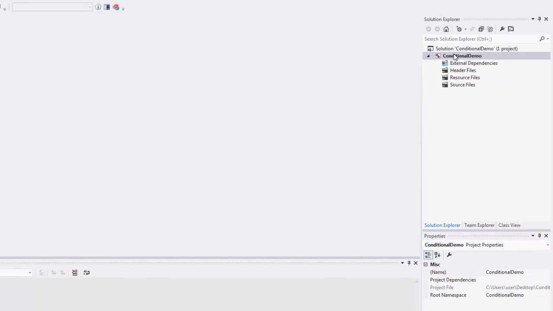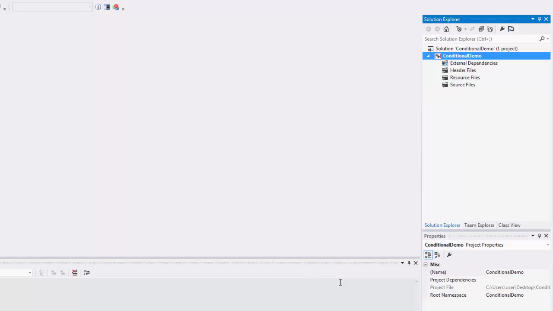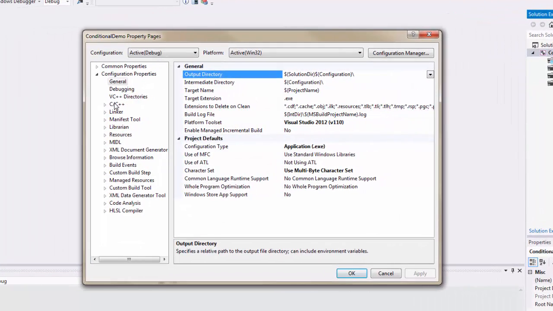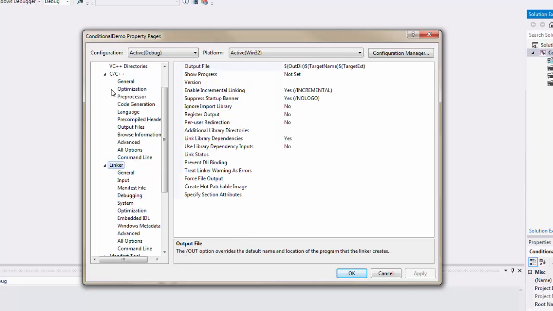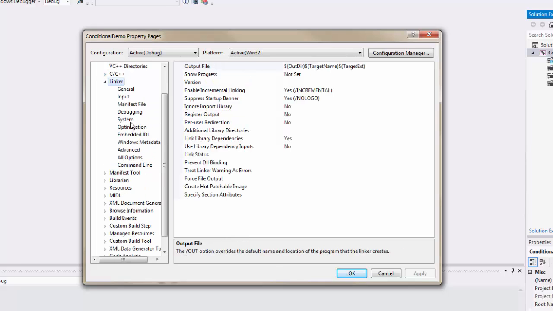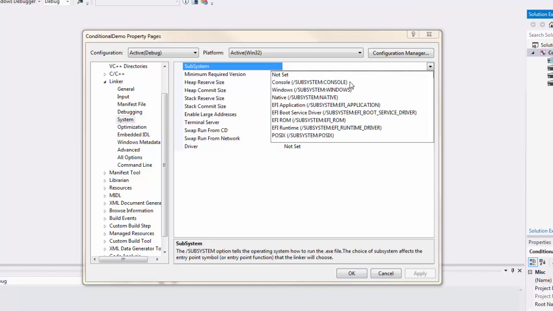Once we have our project, I'm going to set a few properties on the project. In the linker under system, I'm going to change subsystem to console.